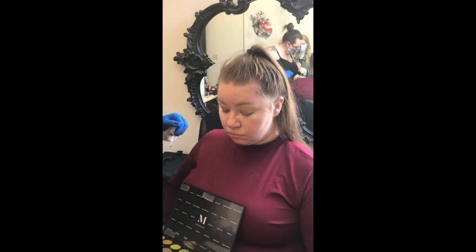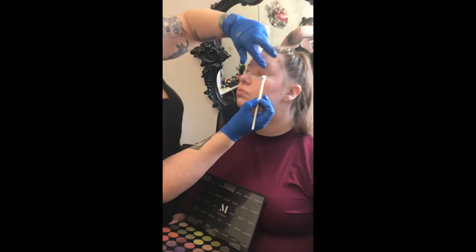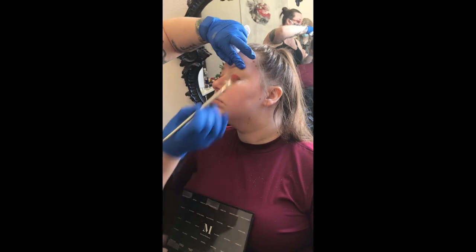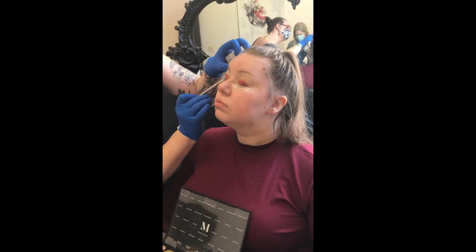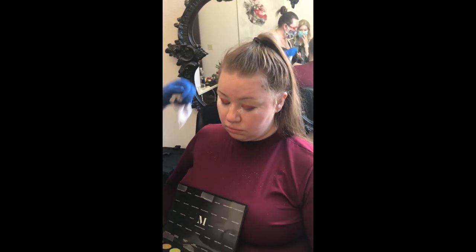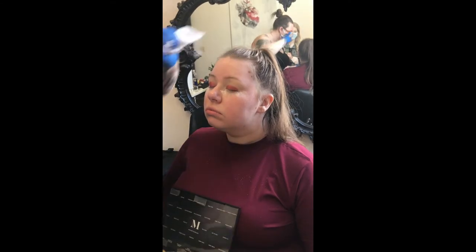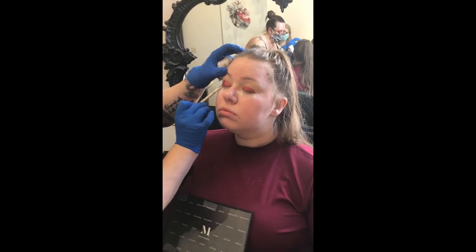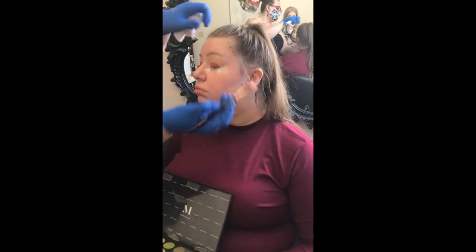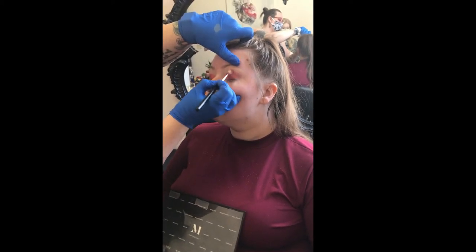Now for her outer lid, I'm going to do a base of this color here, which is a little bit darker, and I'm using her pupil as her center divide right here. And then I'm going to take this color over that. All right, so now I'm picking up this one on a blending brush, and I'm going to hit her crease. And I do a rounding and up.